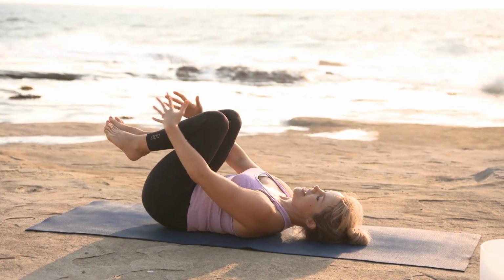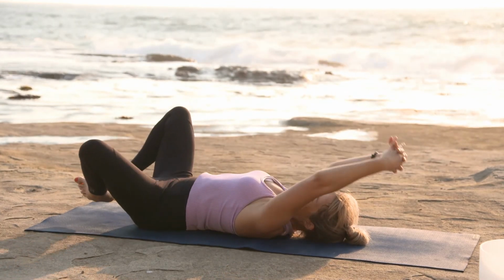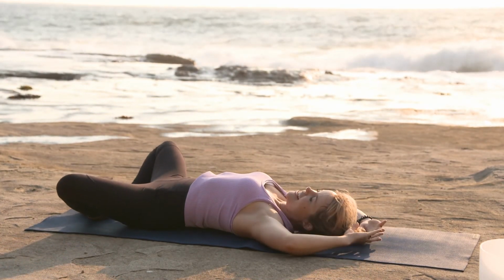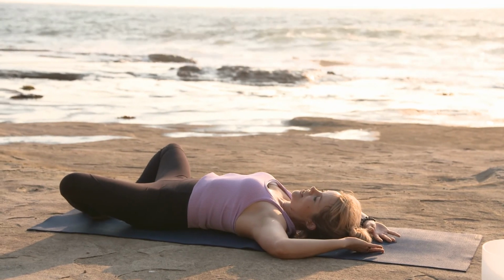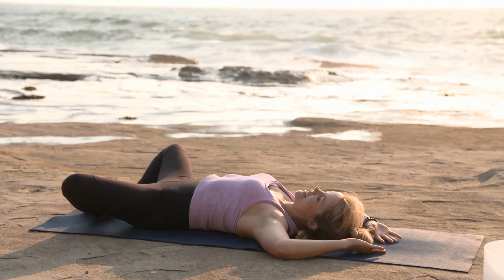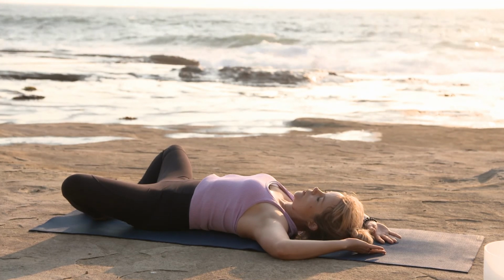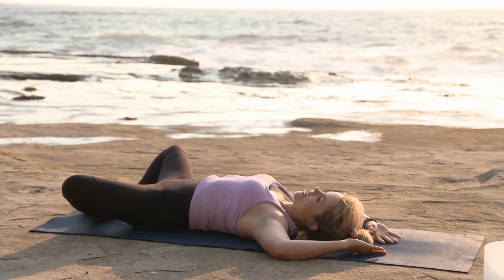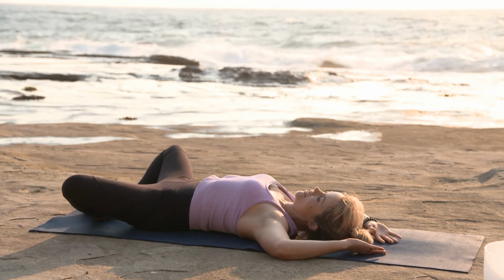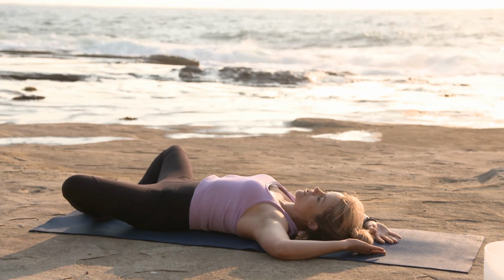Release your happy baby, hug your knees into your chest. And then come in, allow the knees to flop open to the side, soles of the feet together, arms up over the head. And start to relax through our Supta Baddha Konasana. Allow the hips to open, release, the back body to just sink and relax into the mat, and allow yourself just to unwind and start to chill out and enjoy the benefits of the practice washing over your body.